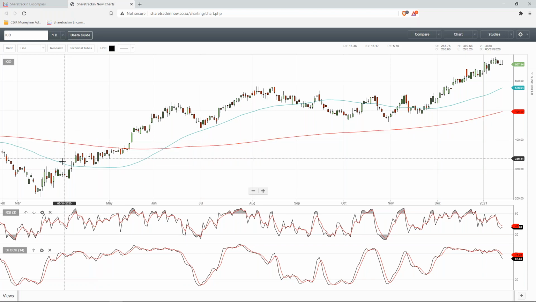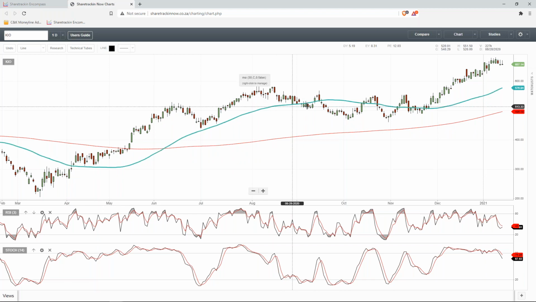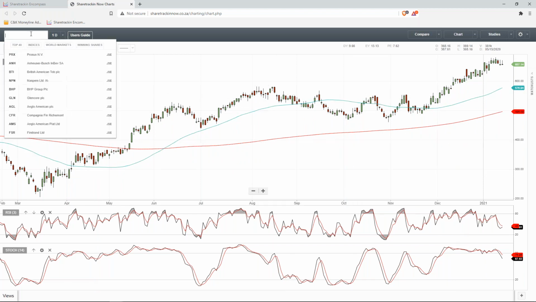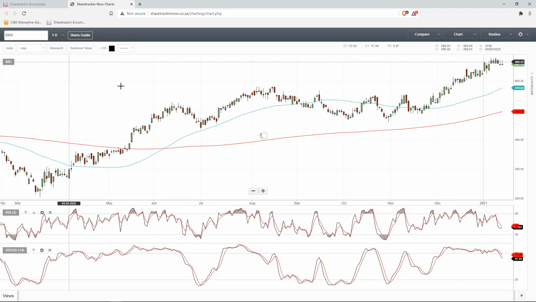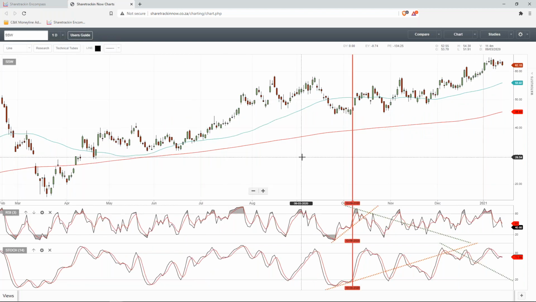Kumba has a slow upward trend, then a slow downward trend, and then a slow upward trend again, whereas SSW has a more rapid up and down movement. So it would be easier to catch those converging and diverging trends. Okay, so instead of just using the RSI and stochastic convergence divergence, you'll be looking at more moving averages.